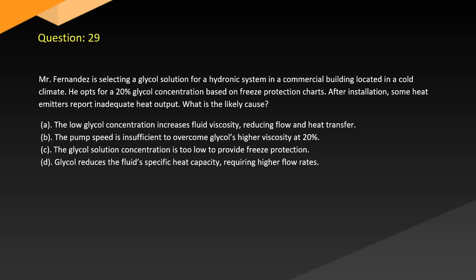Question 29. Mr. Fernandez is selecting a glycol solution for a hydronic system in a commercial building located in a cold climate. He opts for a 20% glycol concentration based on freeze protection charts. After installation, some heat emitters report inadequate heat output. What is the likely cause? A. The low glycol concentration increases fluid viscosity, reducing flow and heat transfer. B. The pump speed is insufficient to overcome glycol's higher viscosity at 20%. C. The glycol solution concentration is too low to provide freeze protection. D. Glycol reduces the fluid's specific heat capacity, requiring higher flow rates.